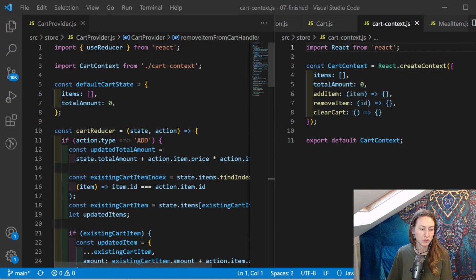So I've just noticed as well we have a few errors. I did notice we had errors a while ago, so it doesn't surprise me that they've continued to be added on each other. Okay, so here it's giving out about updated items. It's saying it's already been declared. So on line 18 of our cartprovider.js.